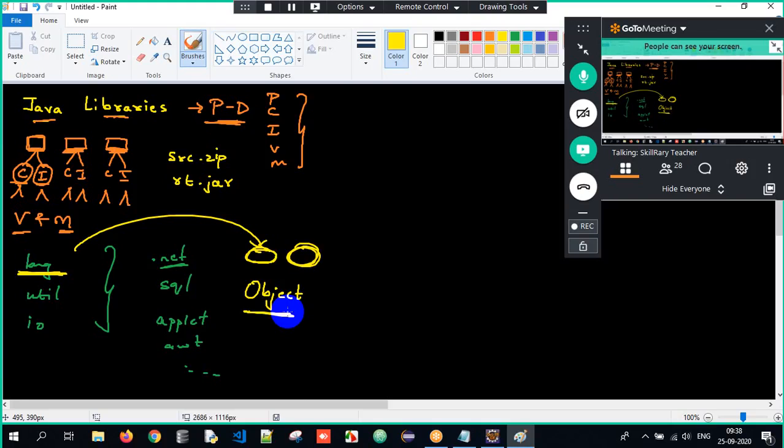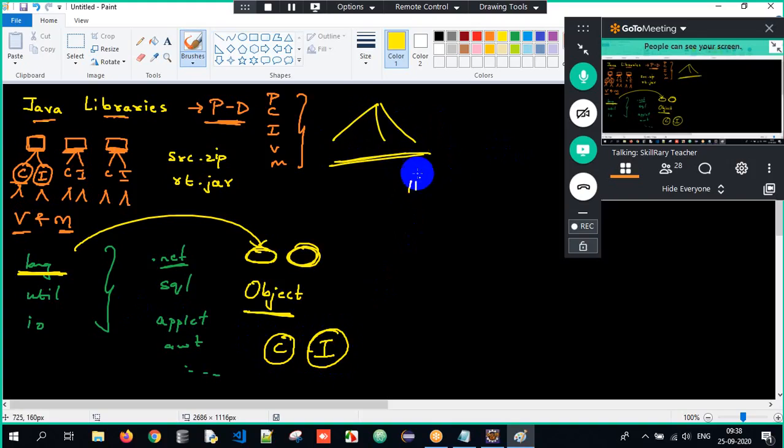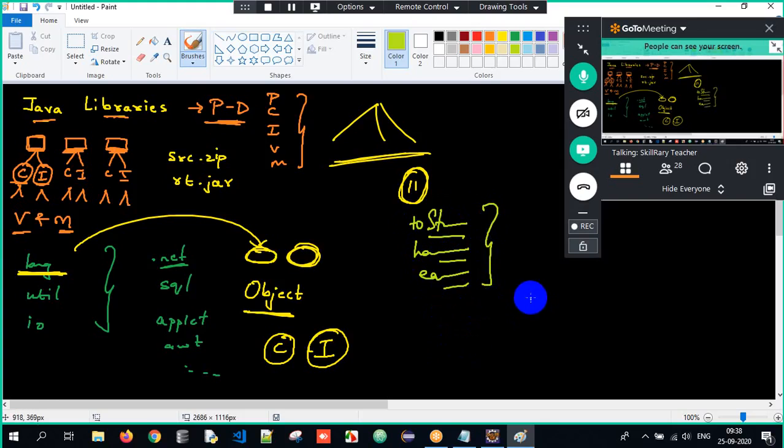Got it? Understood? And you are supposed to remember a few predefined classes and a few predefined interfaces, which we had in the hierarchy yesterday. So you have to remember those. And we had 11 methods in the Object class. What are those? First we saw the toString method, then the hashCode method and the equals method. toString, hashCode and equals are what we are going to see widely. With that we have wait, wait of long and int. So three methods, total is six.